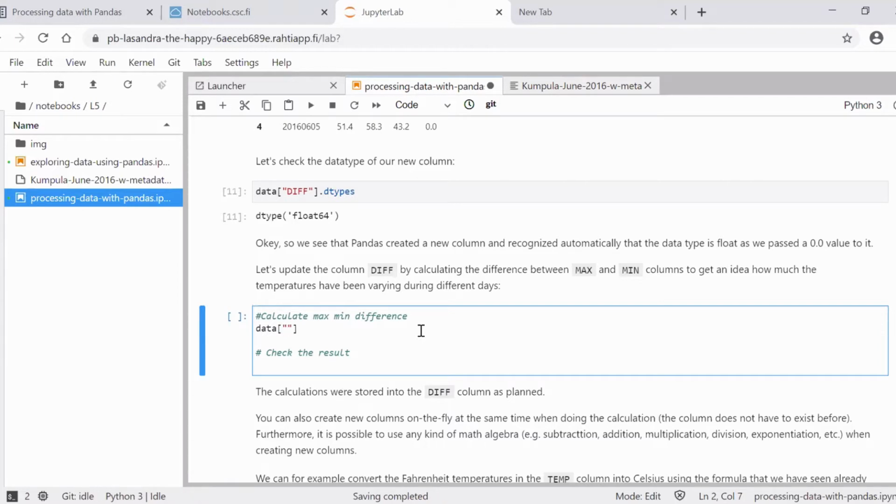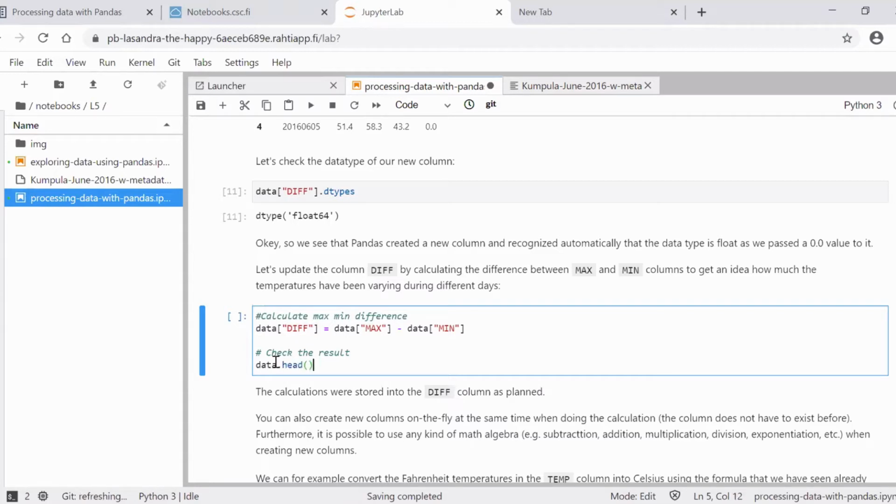We'll take the maximum value, subtract the minimum value, and store that into our new column. So in a way, we are doing a Pandas series minus another Pandas series, which is then assigned as a value to this column that exists in the data frame called data.